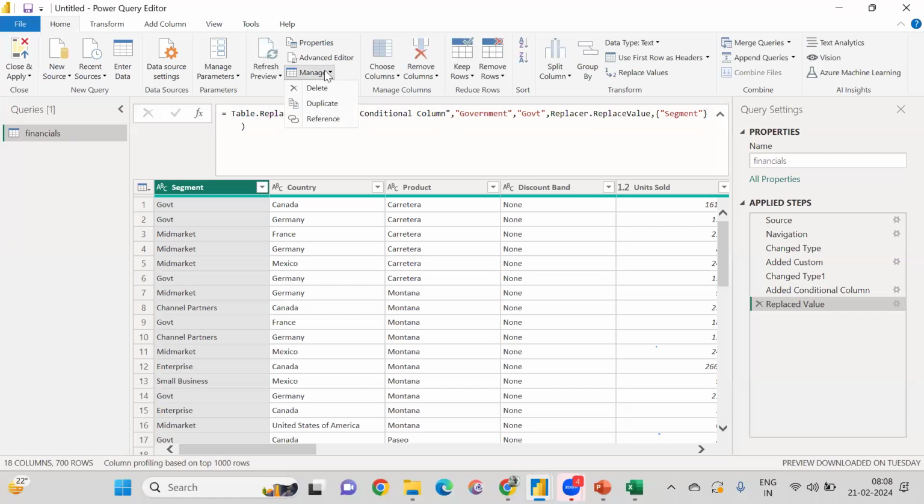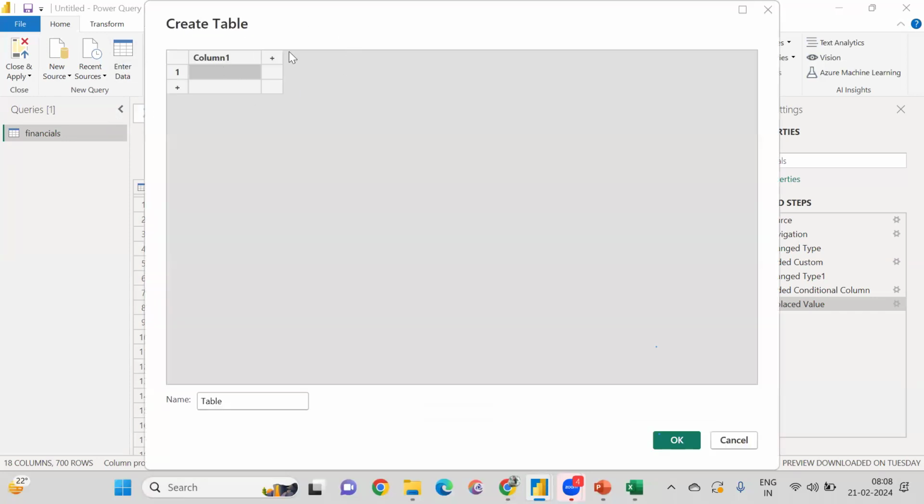Okay, then the one more thing that you can do from here is enter the data. So you can create your own columns, you can create your own data and have it here. Okay, so this is mainly used when you want to implement row level security. So what happens is row level.